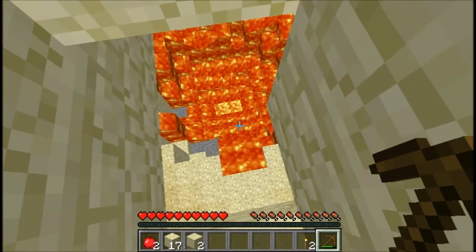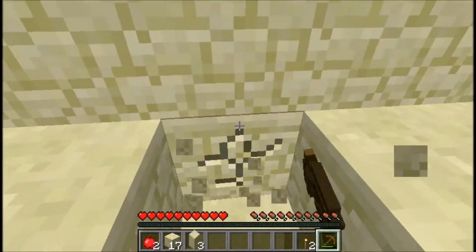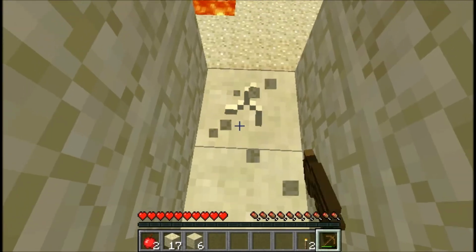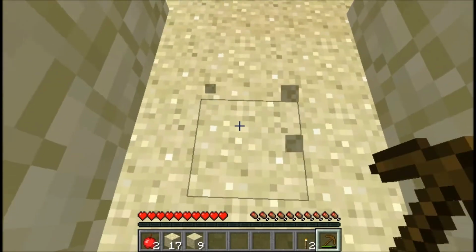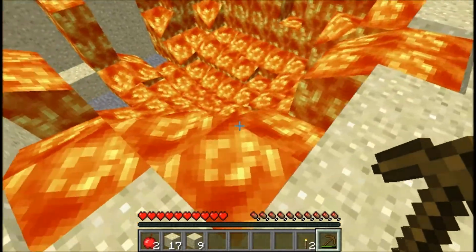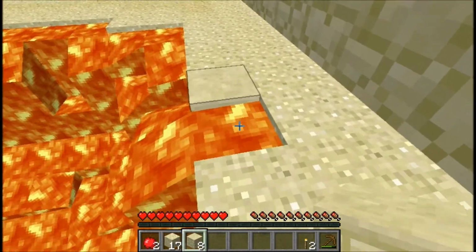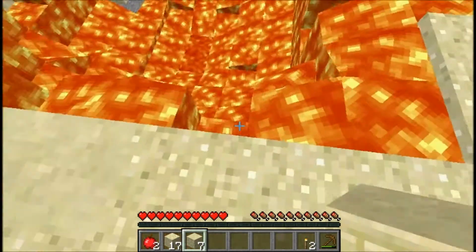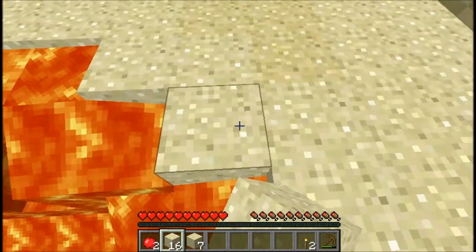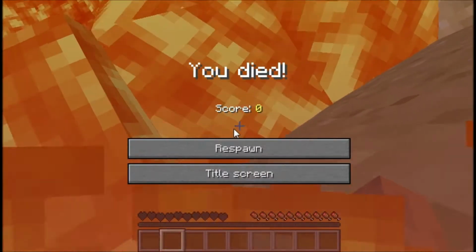Oh, crap. That is a lot of lava. Let's try to take this lava out, see what's down there. Oh, that was the stone. Not a good idea. Ah, crap. No. Oh, come on.